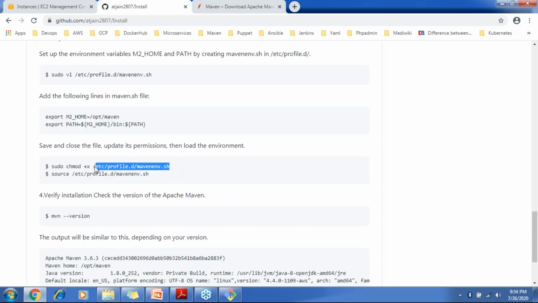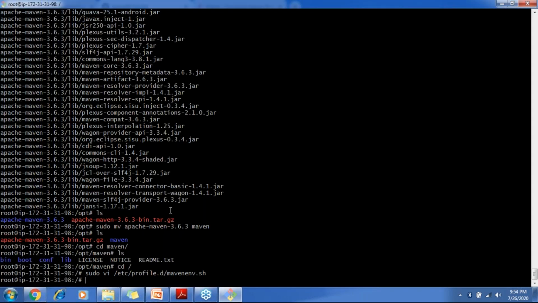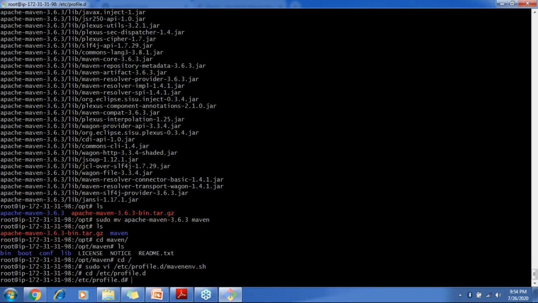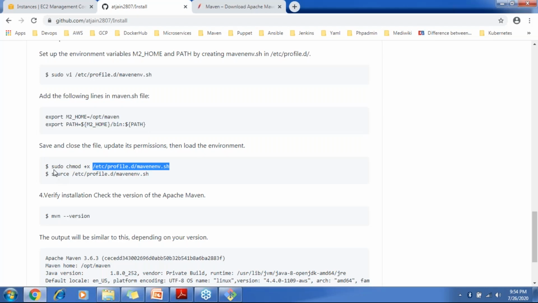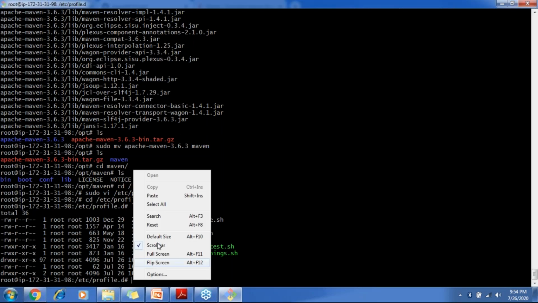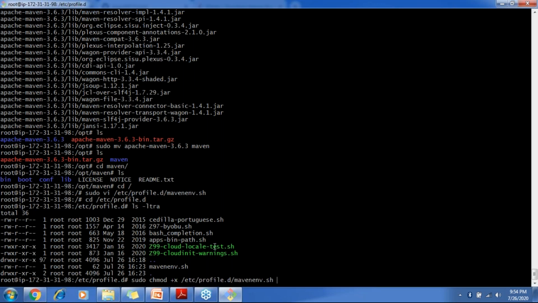Now if I go to this location, I'll just show you. This script file doesn't have executable rights, so I'll just allocate those rights. As you can see, this shell script doesn't have an executable right, so I will change the execution authority by using the chmod command.